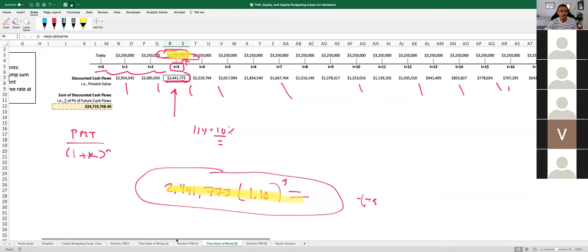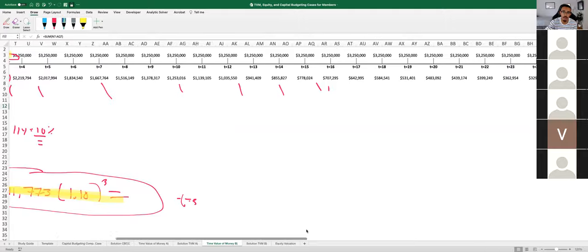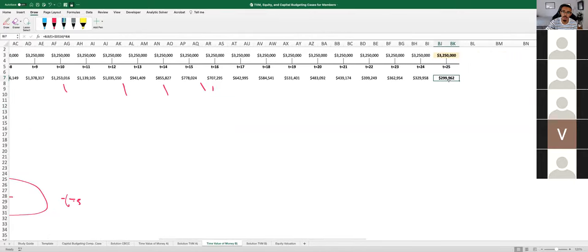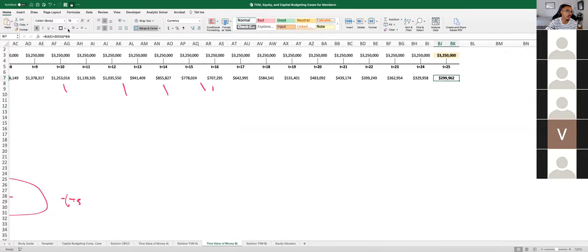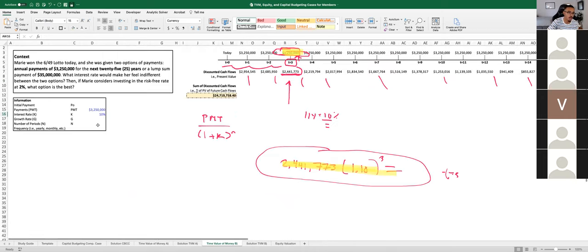All right. But yeah, so that's important to know. So in this case, we clearly see that our present value is $24 million because as we progress through time, our money will be worth less and less and less because we have the opportunity to invest in the stock market on our own. Some very cool stuff.